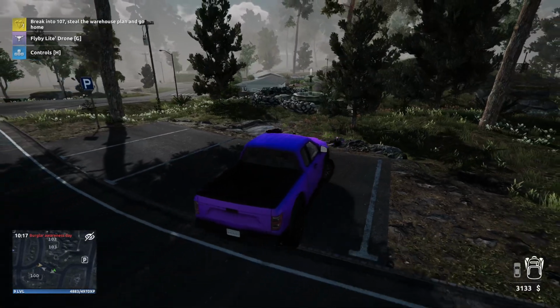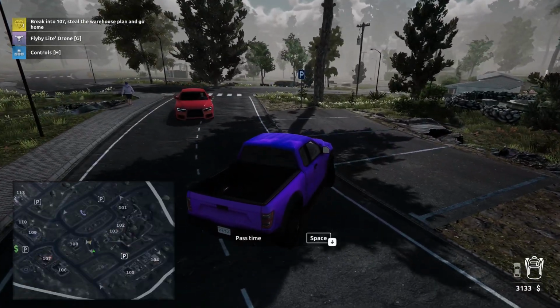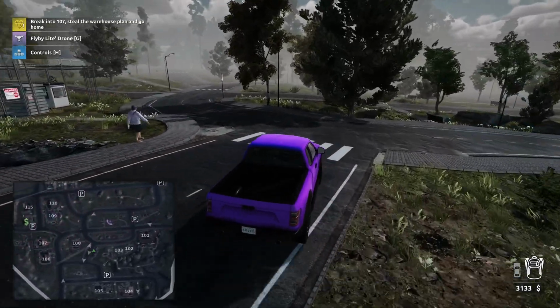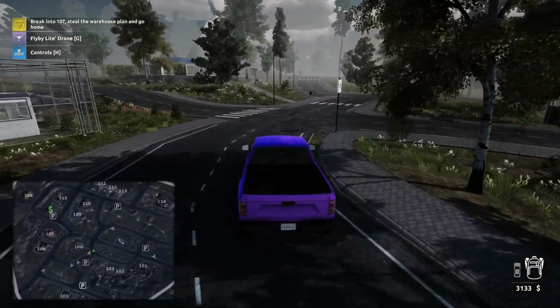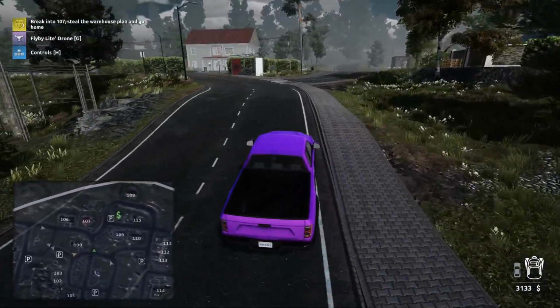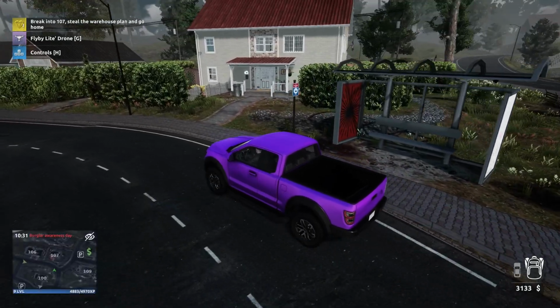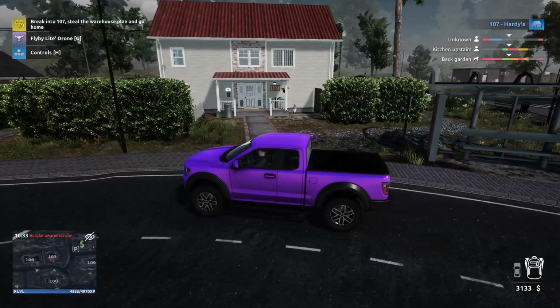All right, so 107 got to steal from the cabinet. Where the heck is that on the map? Haven't been there in a while. Stop. Oh, sorry. I was just, you know, backing up my truck, man. Oh, it's over here. I already see kind of security cameras and stuff, I think. 107. Okay, so we actually haven't robbed this place quite yet.